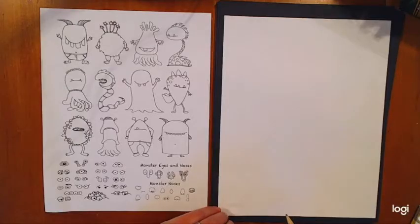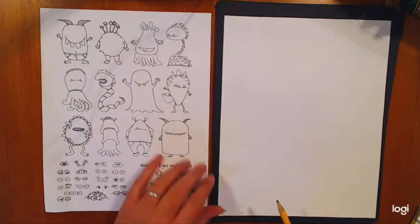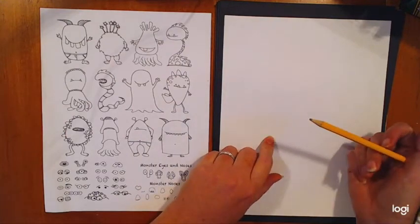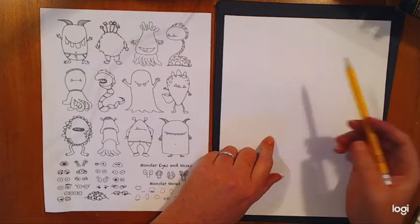For our monster project, we're going to start by looking at some examples and remembering some of the illustrations we saw from Henry Huggle Monster, and we're going to create our own. But instead, we're going to create ours in a mason jar, and we're going to pretend that we're catching our monsters. So go ahead and get a piece of paper and pencil, and we're going to start by drawing the mason jar itself.